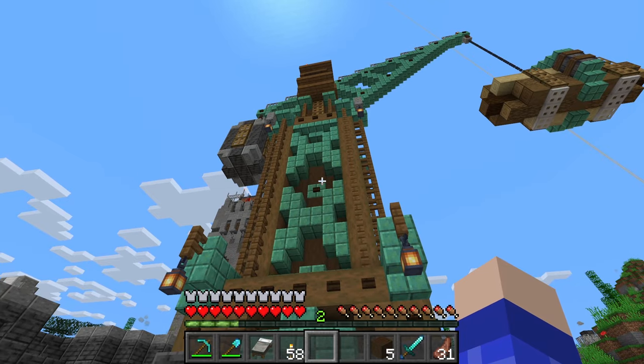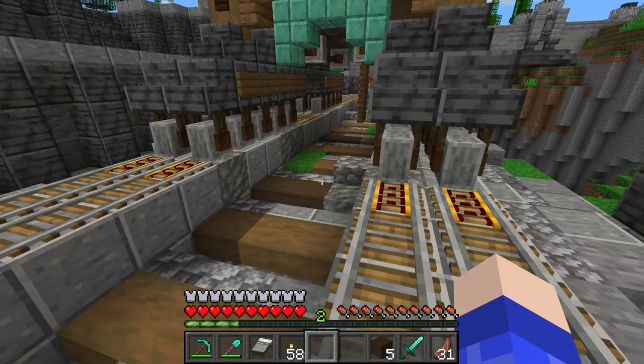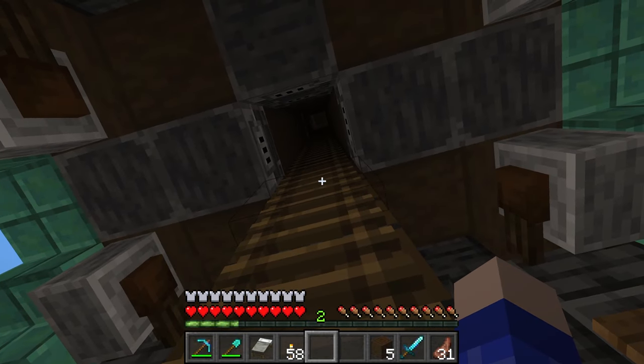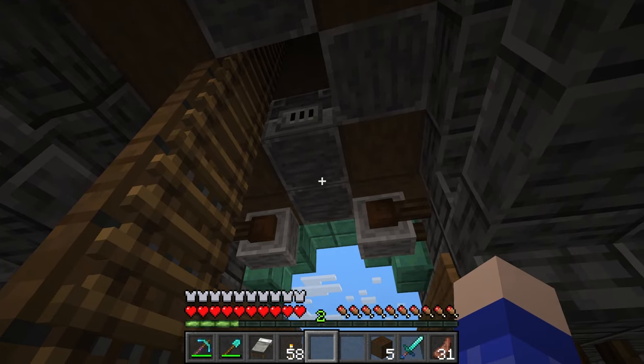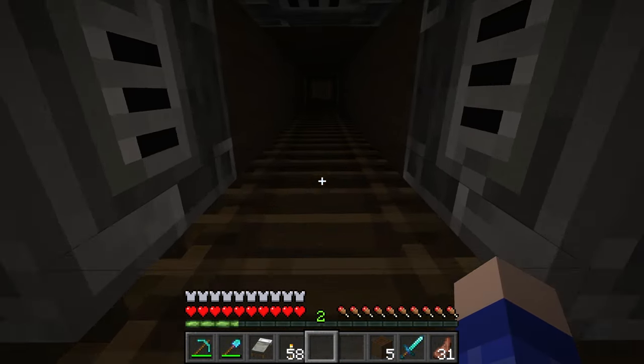On the side of the crane, got some cross hatching for some additional support. And this is where we have the access for the crane operator. So the crane is run by these furnaces. And this is how we're able to power it and lift a lot of weight. So let's go up there.